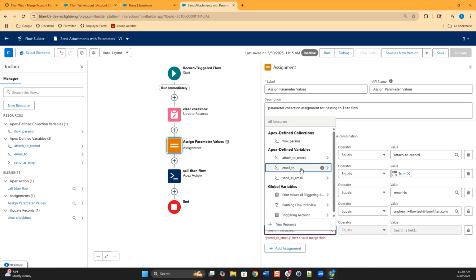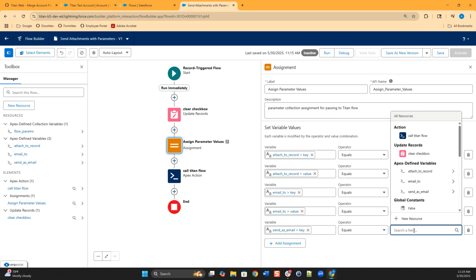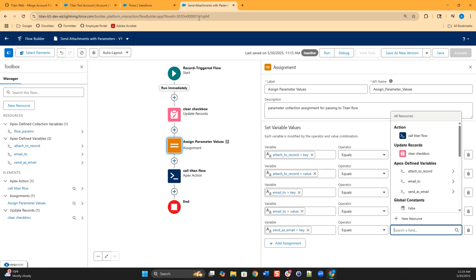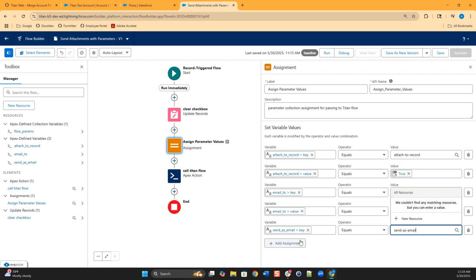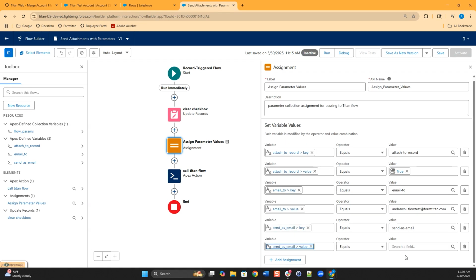We'll set the key. Remember this, send as email. And the value. Let's say we want to send it as an email, so we'll pass in the value of true.